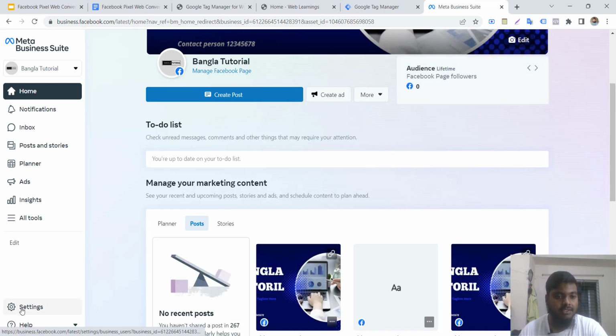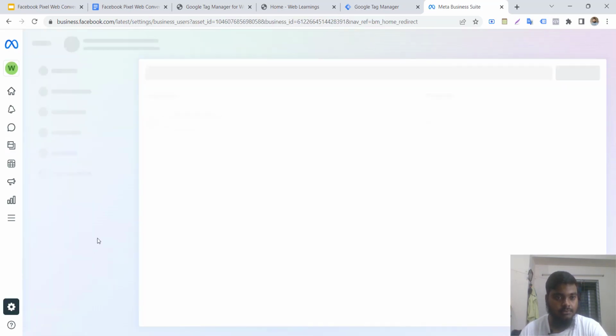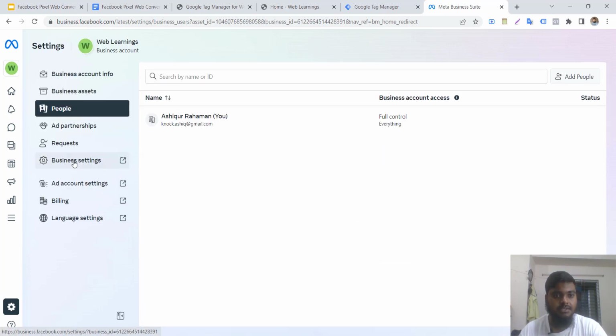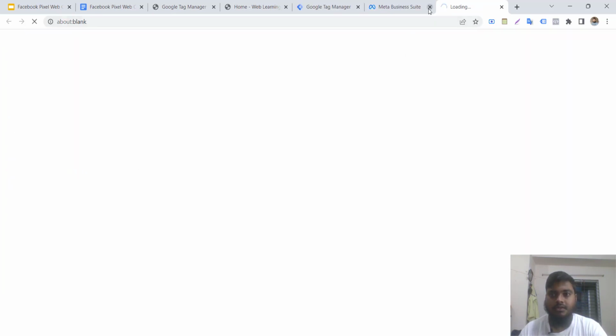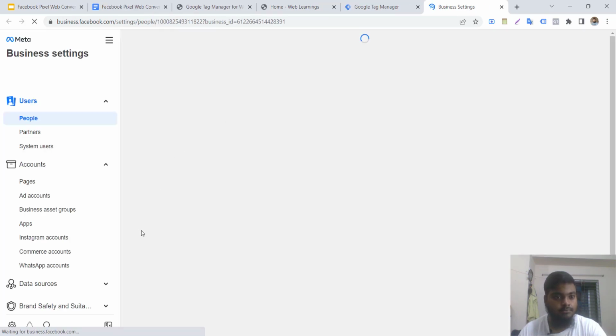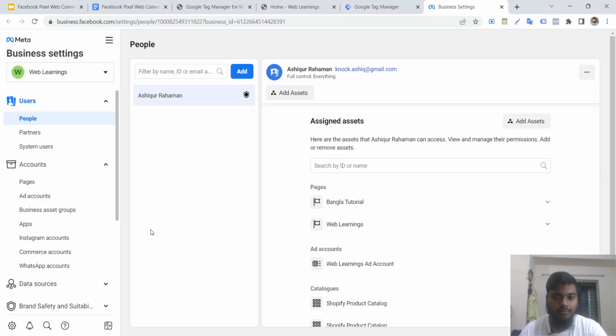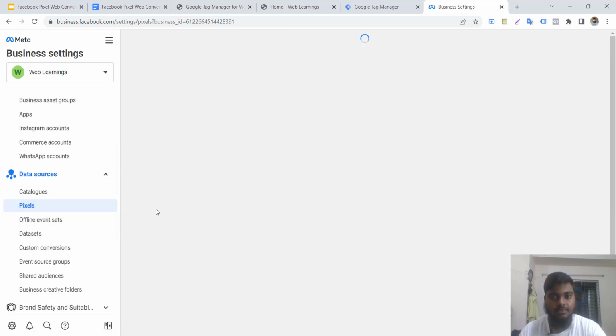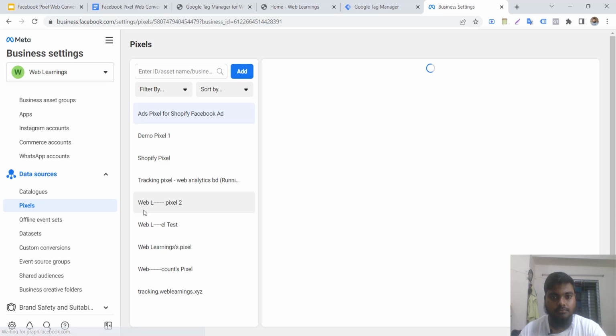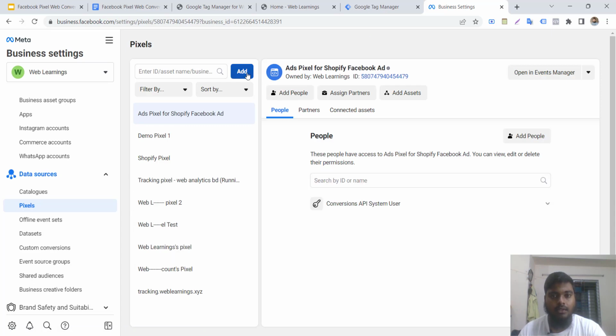Now click settings, business settings. We can close this. Here we can click data sources, pixels. Now let's add a new pixel.